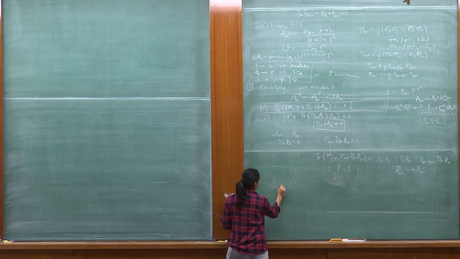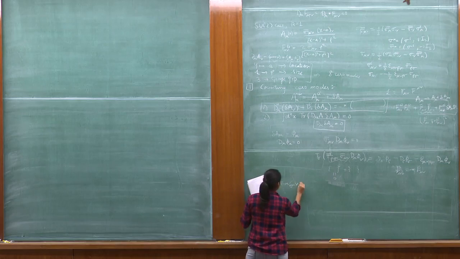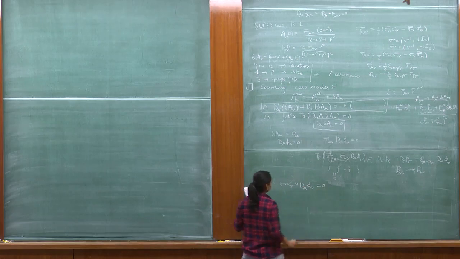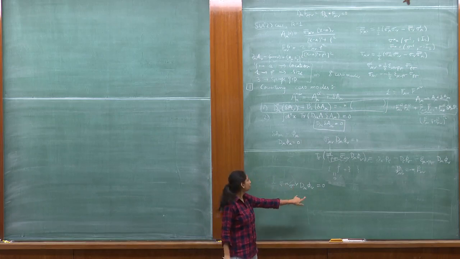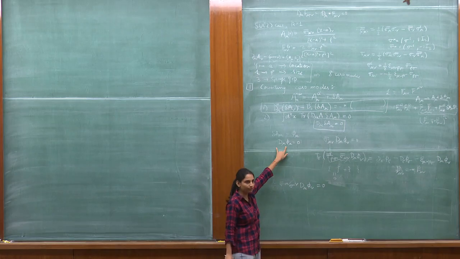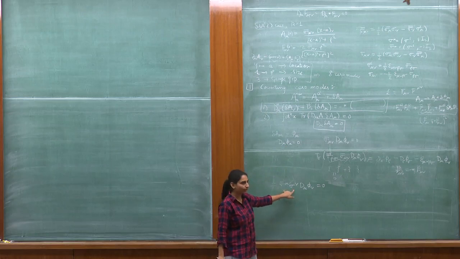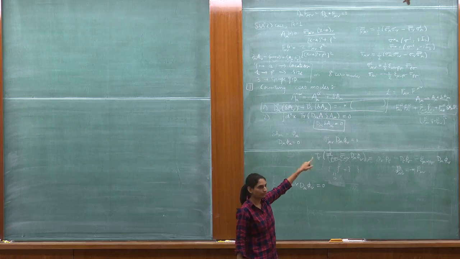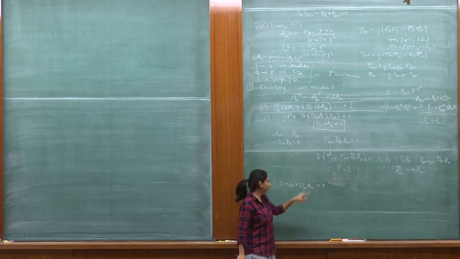Both the equations can be combined to be written as sigma mu, sigma bar maybe, del mu phi nu is equal to 0. One can see how when mu and nu are equal, this becomes sigma squared, which is 1. So this gives you del mu del nu. When mu and nu are not equal, then you can write this as half times the commutator, and the commutator is exactly sigma bar mu nu. So you get this equation. So finding a solution to these two equations is equivalent to finding a solution to this.